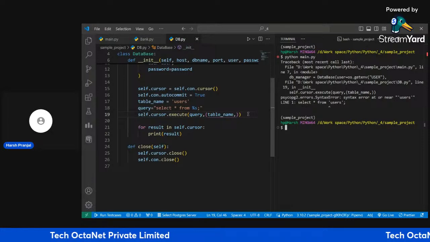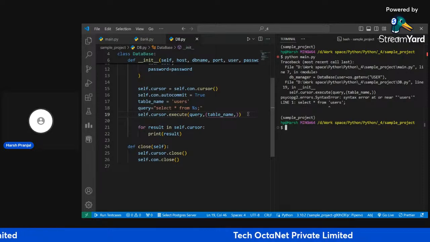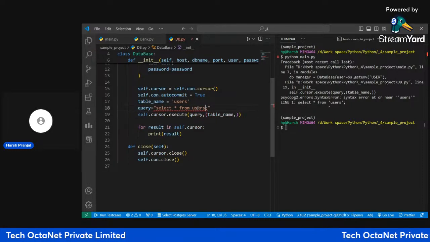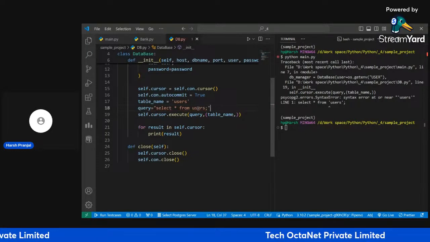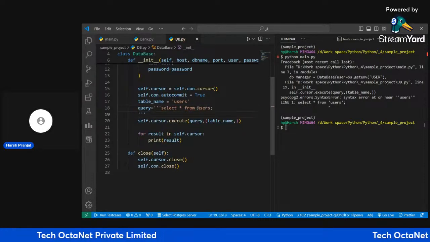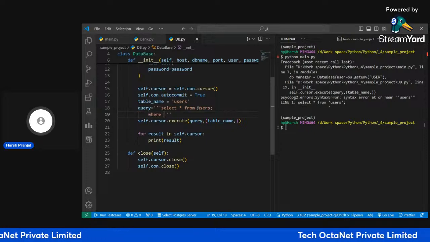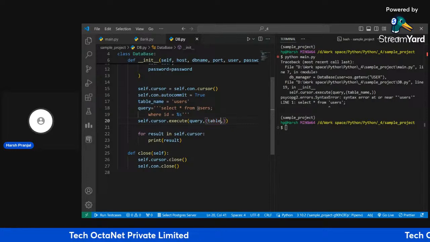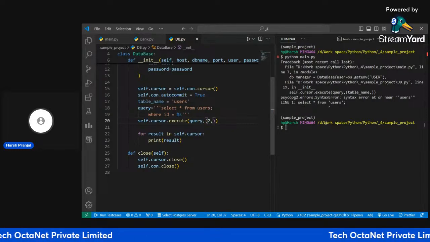Let's see if we have users, we need some values from some specific values. Suppose like where id equal to, let's take that id as 2.